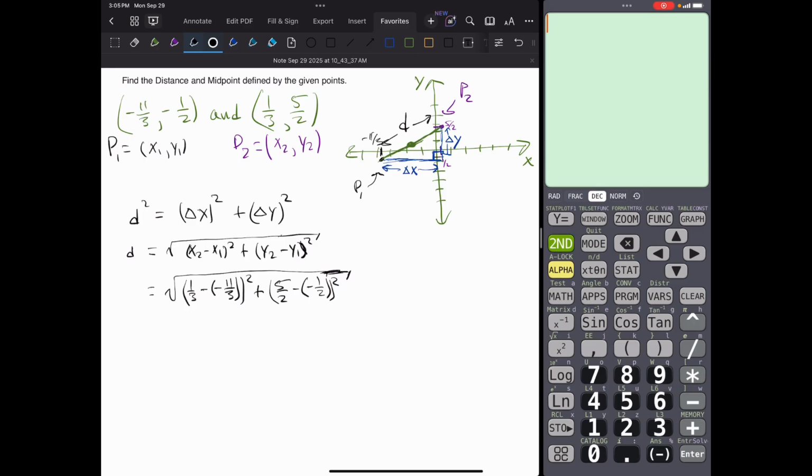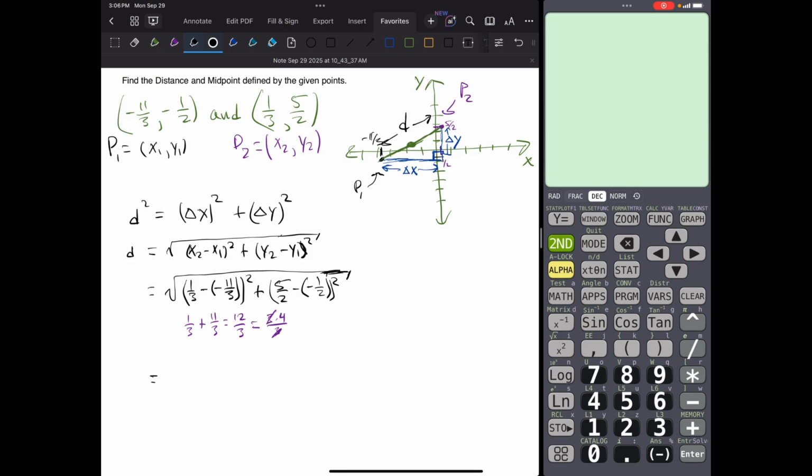Fortunately, though nobody really enjoys adding fractions, at least these fractions have the same denominator, right? Numerator tells me how many pieces I got. Denominator tells me what size the pieces are. Since they're the same size pieces, I can combine them. Minus a negative is going to be positive, right? So I've got 1/3 plus 11/3 equals 12/3. But 12 is 3 times 4, so I could say this is 3 times 4 divided by 3. The 3's cancel, and that's going to leave me with a 4.